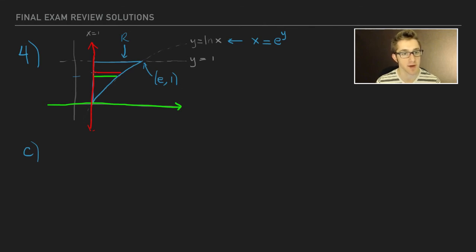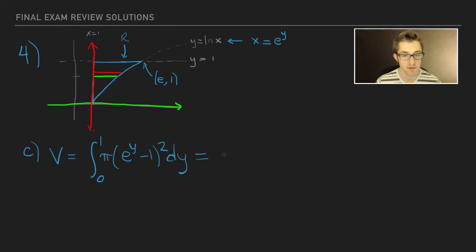So notice that if I revolve this segment at a height y, or distance y along this segment here, I get a disk, and the radius of the disk is the distance from here, which is e to the y, to here, which is 1. So the volume is going to be the integral from y equals 0 to y equals 1 of e to the y minus 1, squared, times pi, of course, dy.